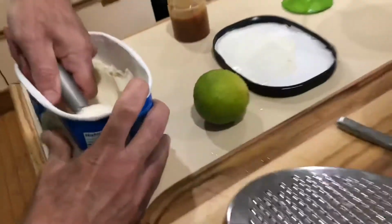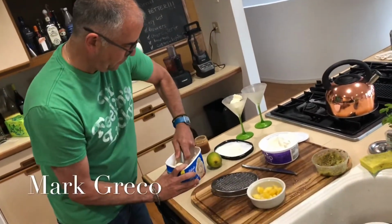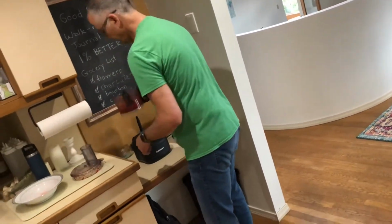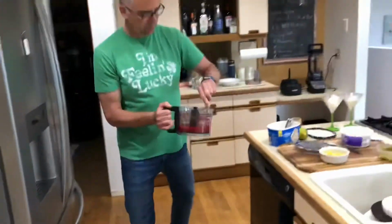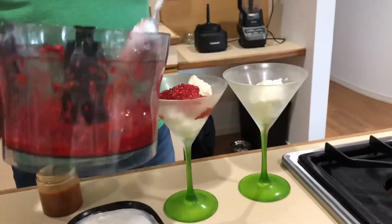Just gonna build a nice little scoop here. This is organic ice cream. Want it a little chunky too, so it's good. Two nice little toppings right here.